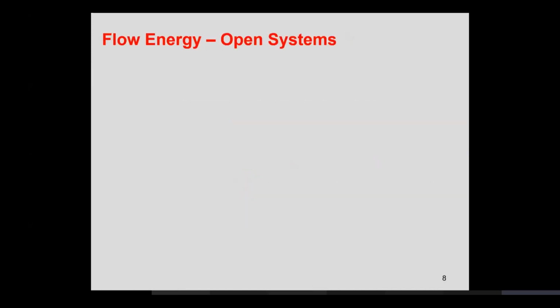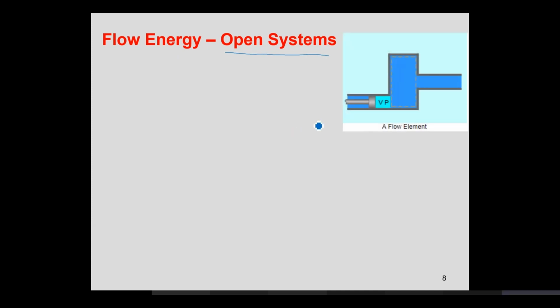Now, we'll be looking into one more thing which we have already looked at, since we are moving towards the energy balance equation, or the energy equation for open systems. I would like to recall the energy associated with the flowing fluid. You have seen this schematic a couple of times before, but I'll recall it again so that we get familiar with it.